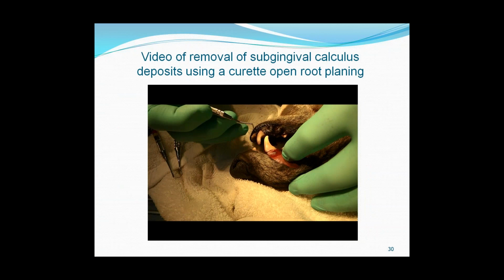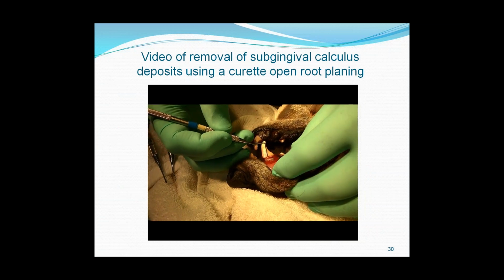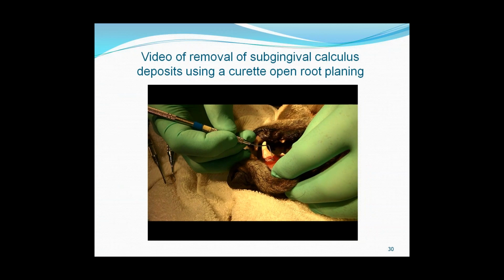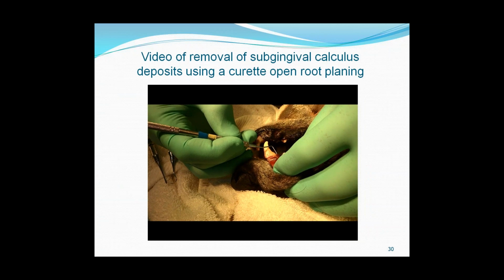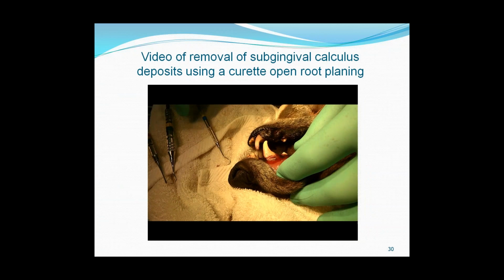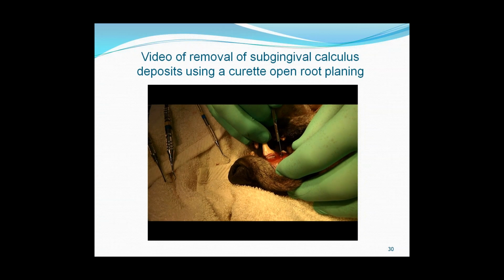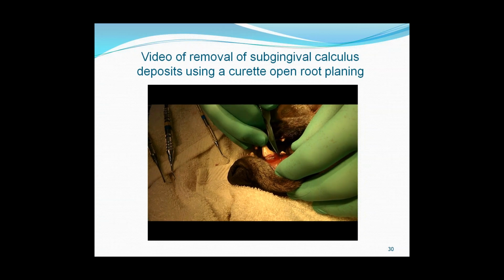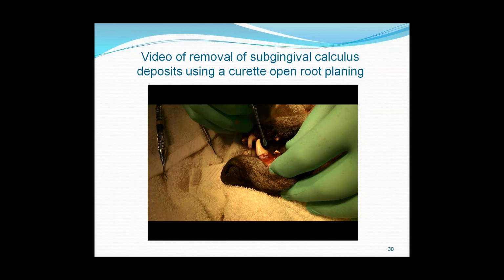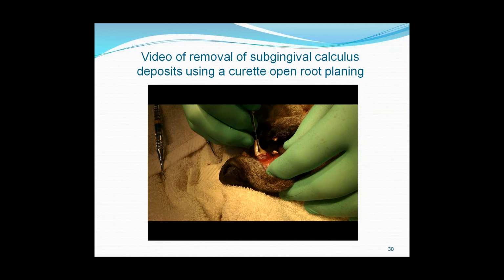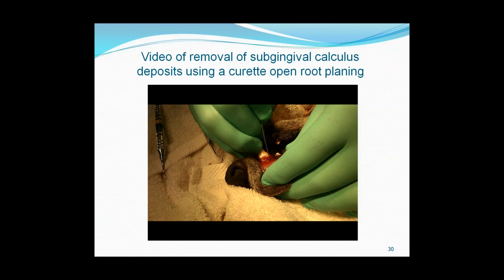This is an example of a case where the dog has at the moment normal sulcus steps, and then as we get towards the distal aspect of the canine teeth, you can see that the probe goes deep into the pocket. So it's about a 6 or a 7 millimeter pocket there. We don't feel that we can clean the tooth properly using the curette. So we're making a gingival flap, a mucoperiosteal gingival flap. It's important to take the periosteum off the bone as well.